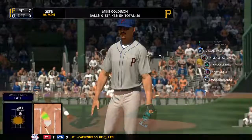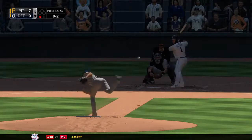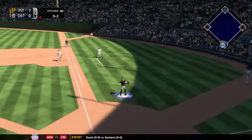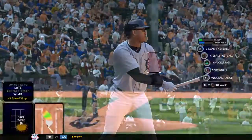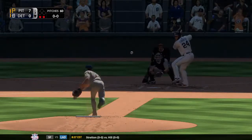A lot of movement that time. I got the count 0-2. Oh, and he's still looking great to me out there on the mound. Punched out the first guy in the 7th, and he's jumped ahead in the count right here. Looks like he could stay in this game a while longer. And he'll put this one away in foul territory for the second out.